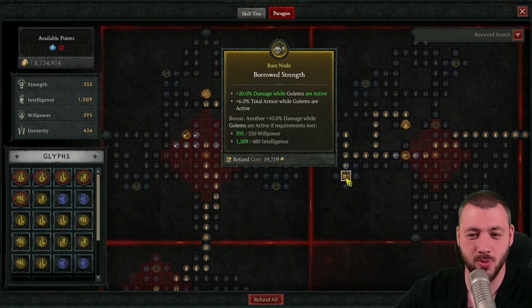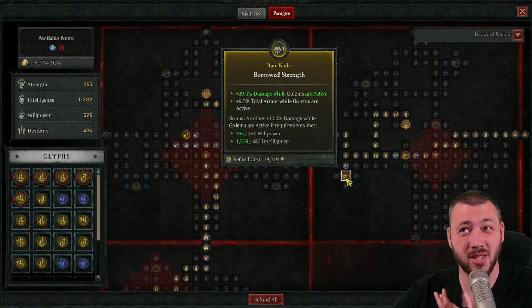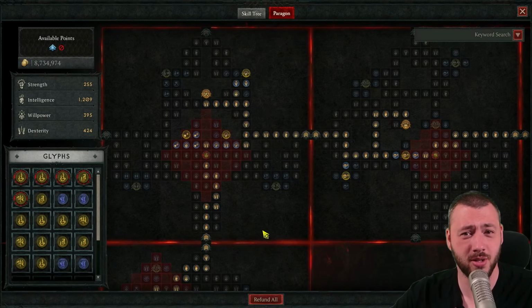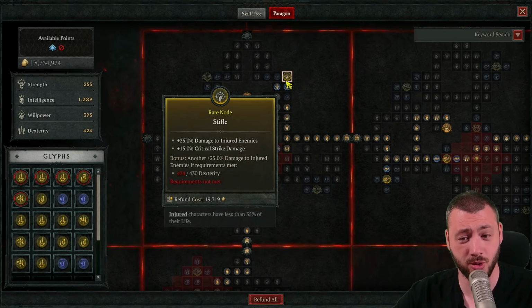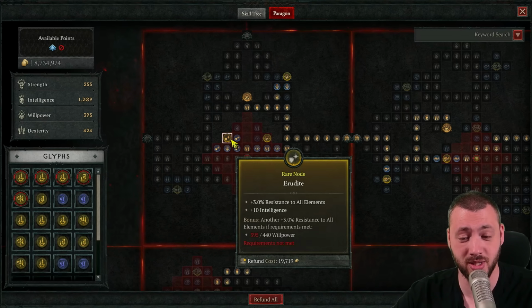More interesting is this one, damage while Golems are active, and armor while Golem is active. Gives us a bit more total armor to bring us up, but if I get more damage while Golem is active, everyone gets more damage while Golem is active, because that's how the damage sharing works. That brings us into the Flesh Eater board for more critical strike damage with the bonus of damage to elites and Erudite for more resistance to all elements.